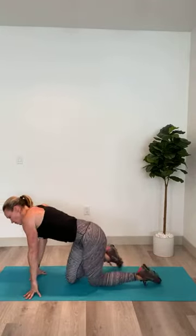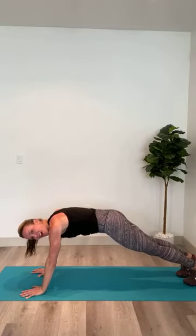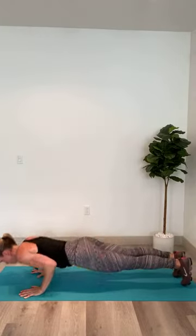Okay, you guys, before we do the other leg, what I want you to do is 20 push-ups. If you have a resistance band above the knees, just leave it there, you're fine. Could you come up to a high plank? If you need support, come to your knees. Are we ready? Get set, 20 push-ups, here it goes.